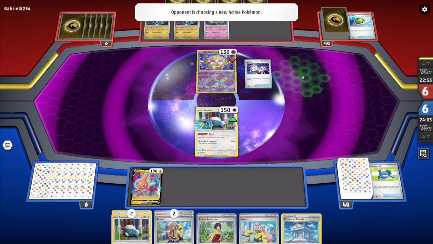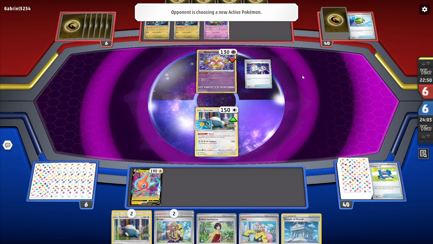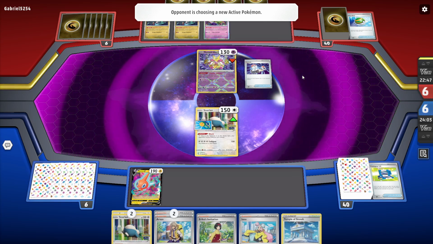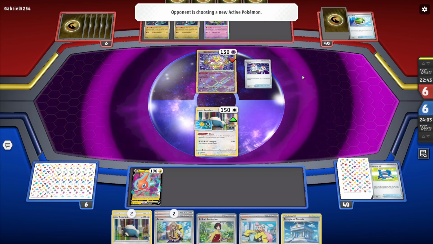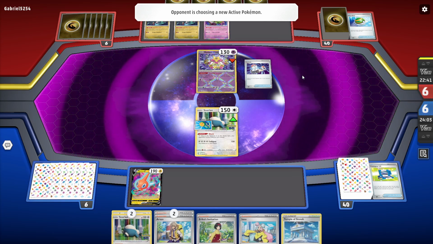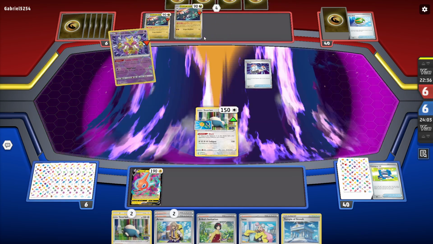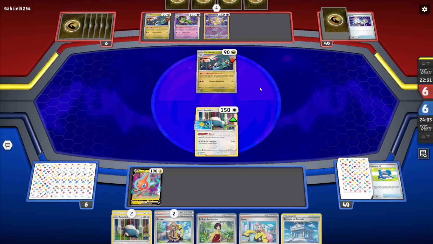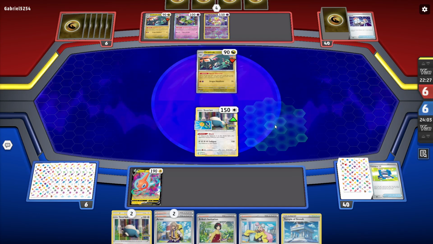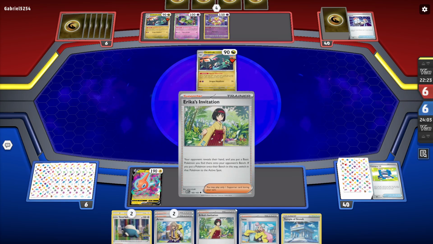There's the first. Curious what they're going to go into, since I feel like holding that would have been better. I know that they want to make sure they're using it so it doesn't get Eri'd. But holding that would have probably been better, since they can't really do anything on this turn in regards to attacking me or doing anything, so it would have in theory been better to wait.